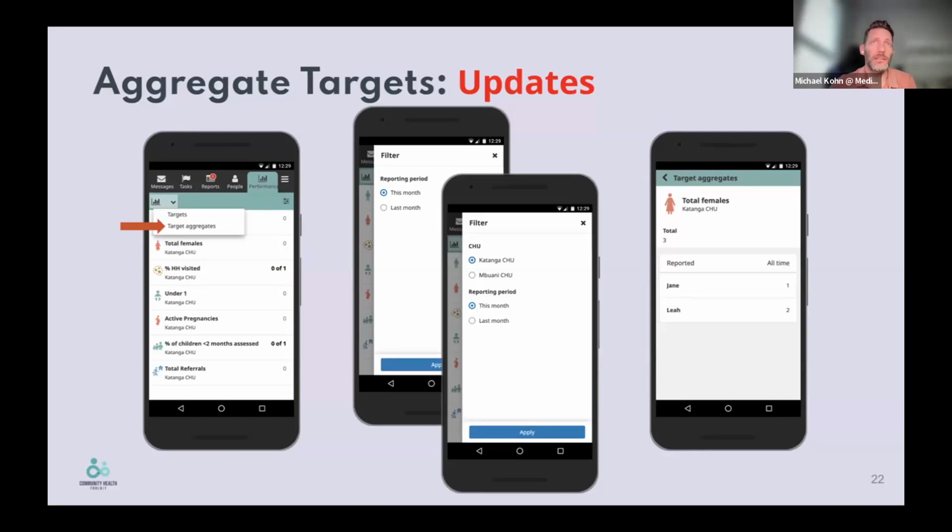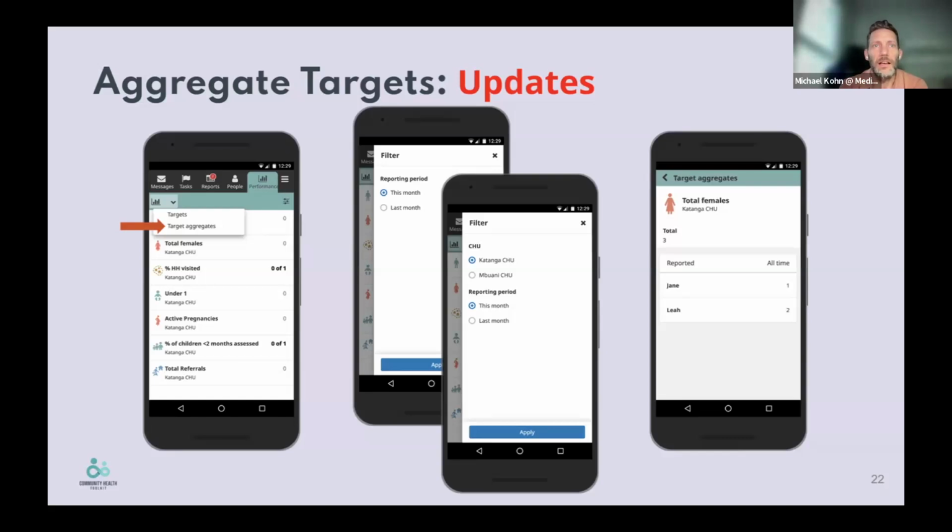When we did that, it did not support aggregate targets at all. To learn more about that feature, there's a link to the release notes for 4.9. What we're working on right now is re-enabling aggregate targets for supervisors that manage multiple areas, so they'll have full functionality for the aggregate targets.